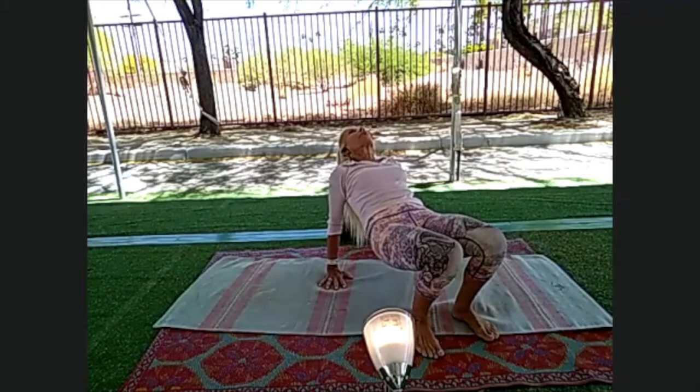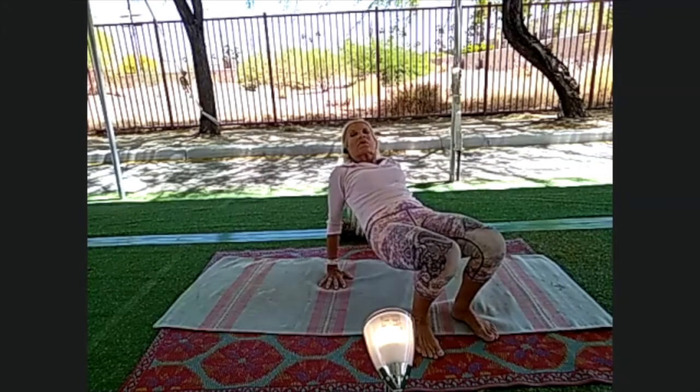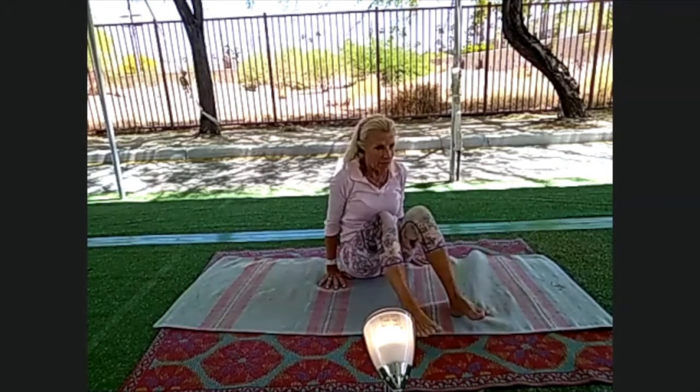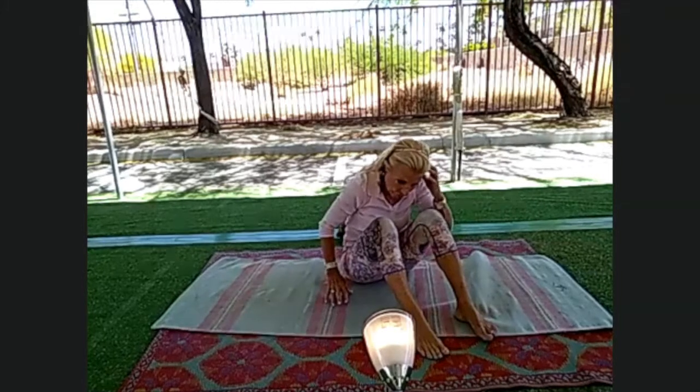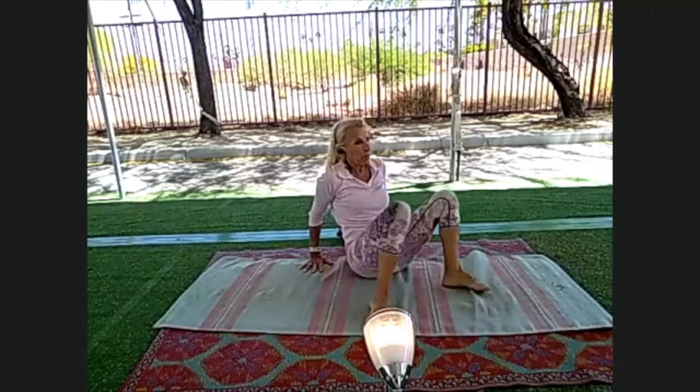Roll the shoulders, press the hands, stretch the knees forward. And lift the head, drop down, easy. Go ahead and let the hands drop back behind you and windshield wipe. Feet are nice and wide apart. Stretch out. Let the knees go all the way down to the ground.